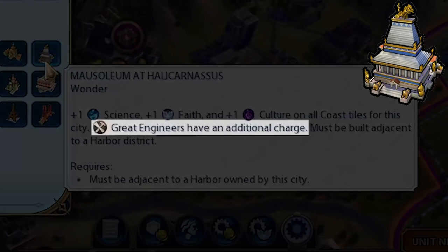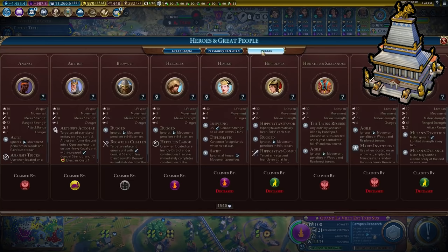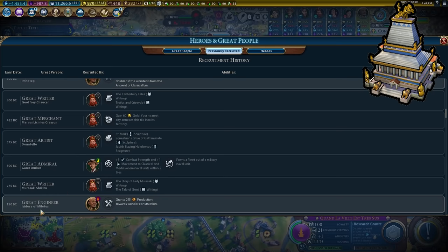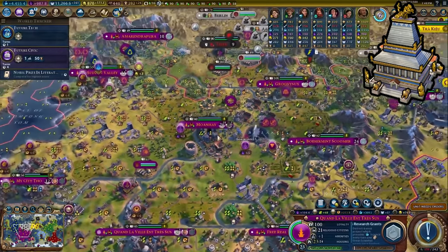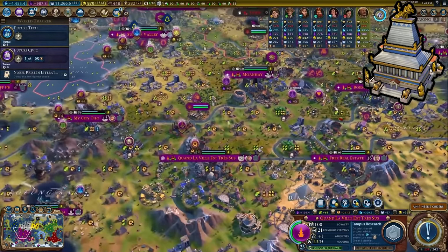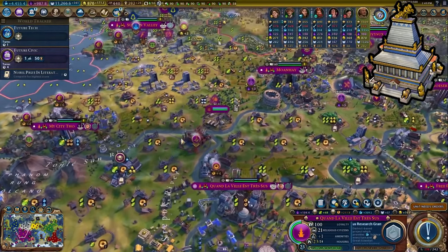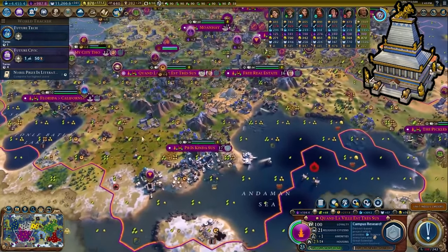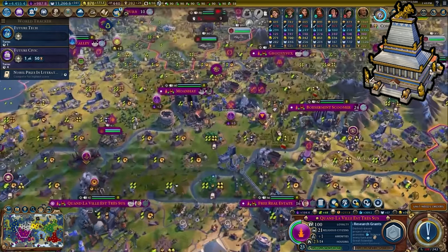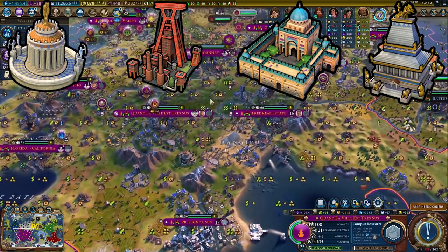I use it for the second ability, which is great engineers having additional charges, which means your great engineers that you want to use to build wonders with, for example Imhotep, Isidore, Filippo Brunelleschi and Gustav Eiffel, now gain an additional charge to build wonders, which means you can use a full great engineer to build an entire wonder. For example, I use Filippo Brunelleschi for Rur Valley in this game. I believe I used Isidore for Kilwa Kisawani, and then like 2 chops. So that's another really important one. So I'd say those 4 are probably the most important wonders that you need to get for a space race.